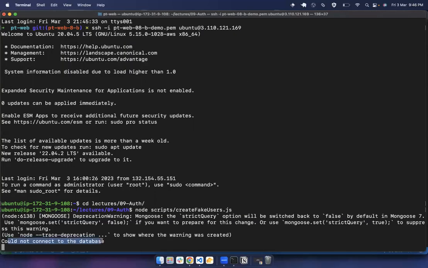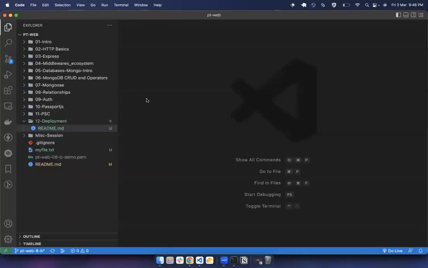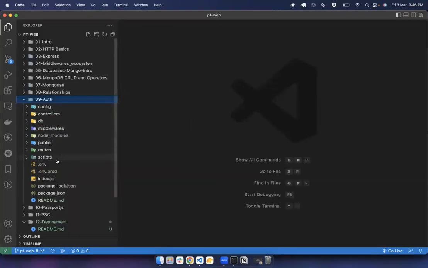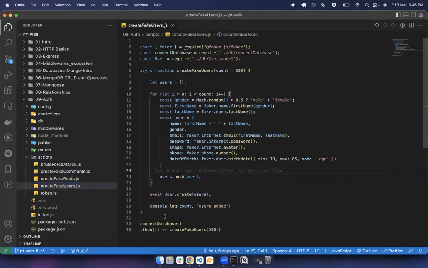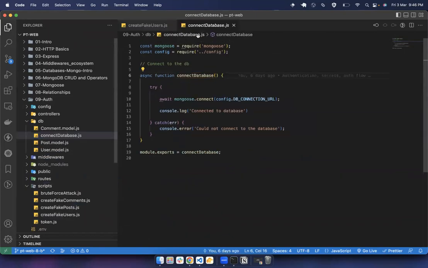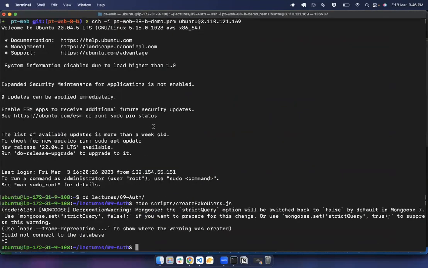So could not connect to the database is the issue. Now why is that? In our scripts there is some problem. Connect database, and okay, I think the problem is we are not reading the credentials.